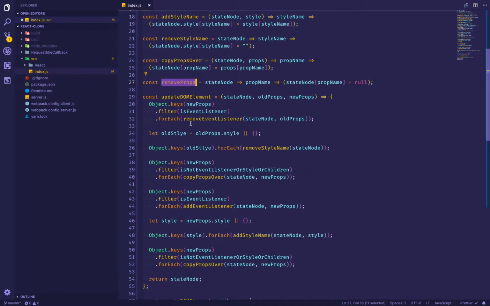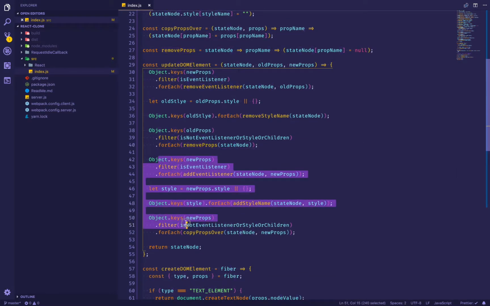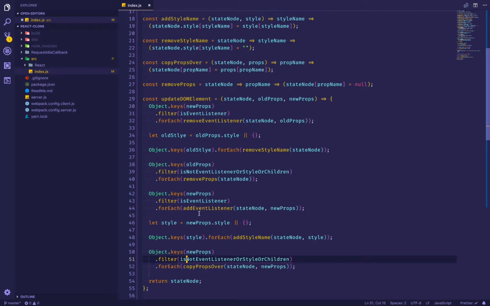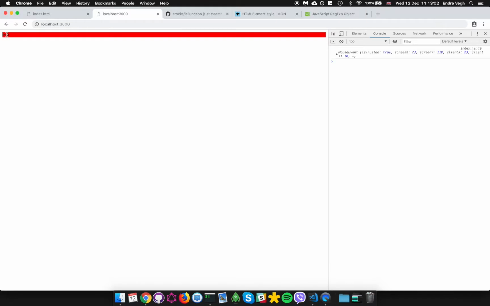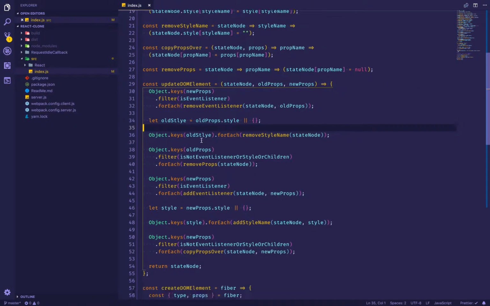So remove props gonna be coming here. Here is the old props. And that's it, I suppose. So now we're removing the event listeners, we're removing the styles, and we're removing everything that was on the object. And then comes the addition for the new ones. Let's see if it works or not. Good.